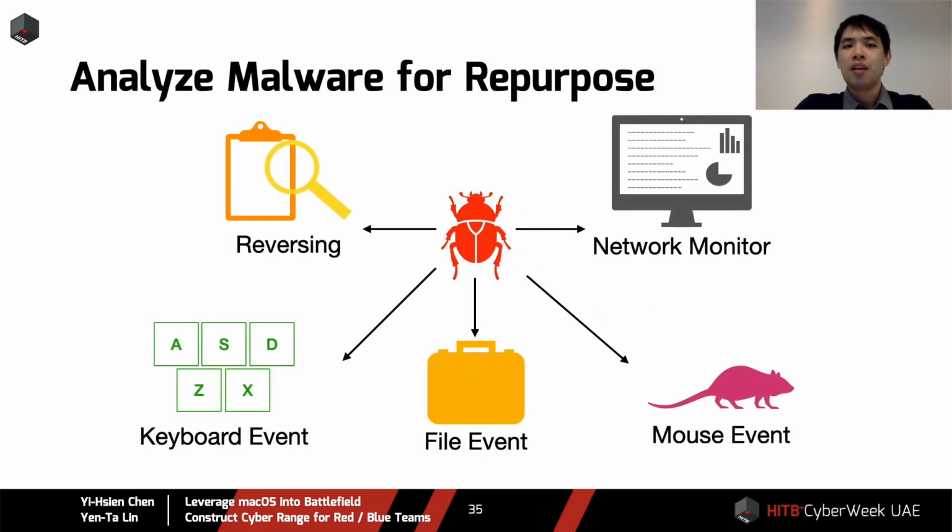The following pages are about the steps to repurpose the malware for red team. First, we have to analyze it to figure out its compatibility. This is not like general analysis. We don't put much attention on reversing. We focus on the iteration of C2 commands and their corresponding handlers. We have to find out its C2 server address at first and patch it to our self-made C2 server. Then, we send different commands and monitor its operation to find out the C2 commands and their arguments. We can monitor different kinds of events, such as network events, file events, keyboard events, and mouse events in this step.